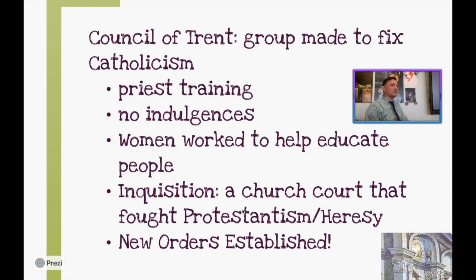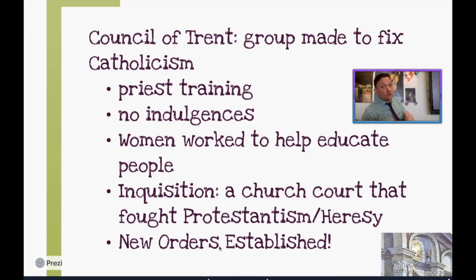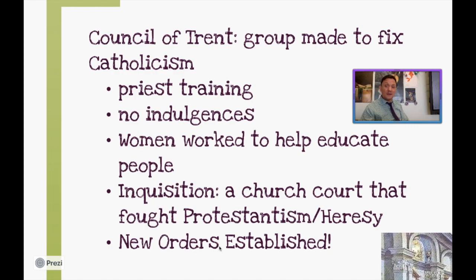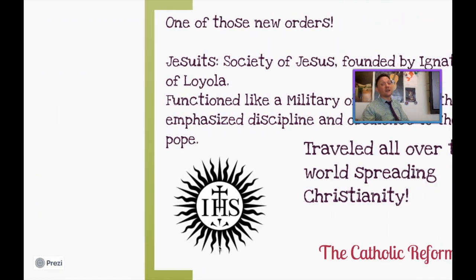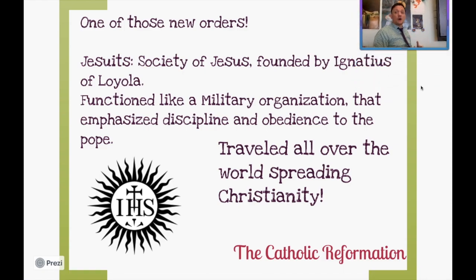Also, another big thing they didn't do is they didn't recognize Lutheranism, Calvinism, or the Church of England as legitimate churches, right? So the last thing that you need to know is also new orders are going to be established, right? And what I mean by orders is orders like these, right? Groups of priests or nuns that will have specific tasks or duties that they want to go out and do, right? And these guys are coming out of the Council of Trent.